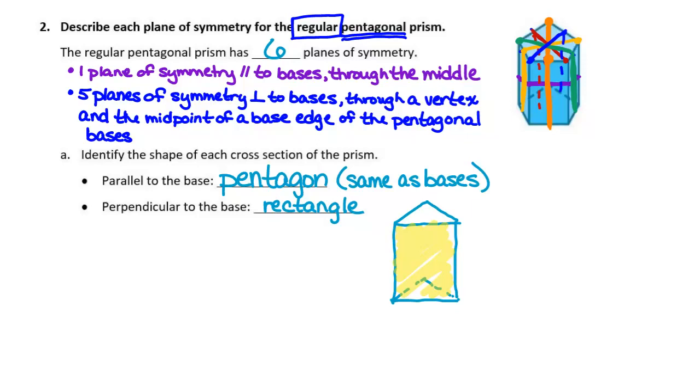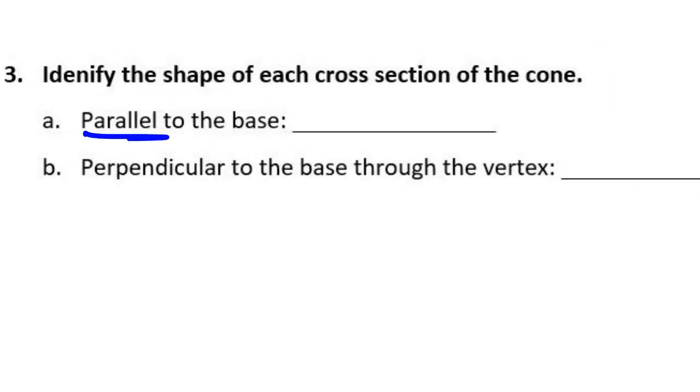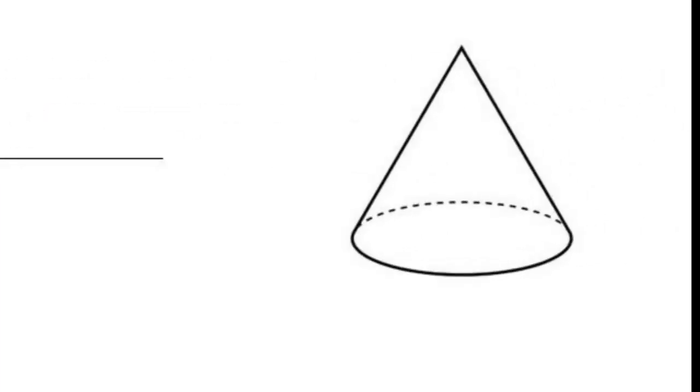All right. Let's go ahead and flip the page, and I'm going to look one more time at its shape and see what we get when we cut through it. If I were to cut this cone parallel to the base, so like this, parallel to that base, so horizontally with the way this is oriented, and I were to look at that cut edge, what shape would I see? A circle.